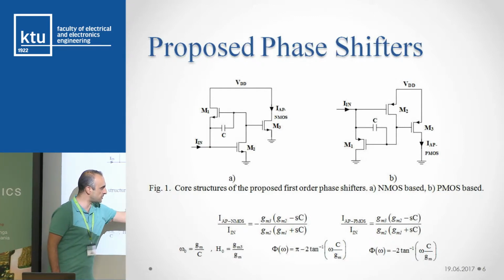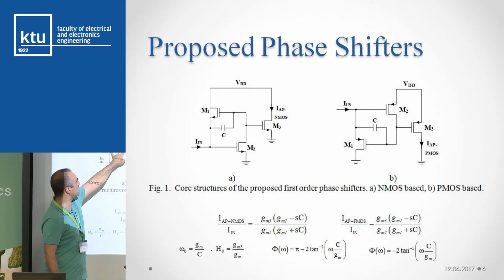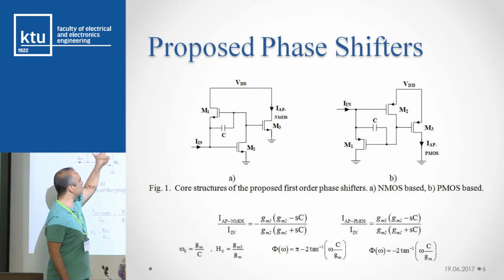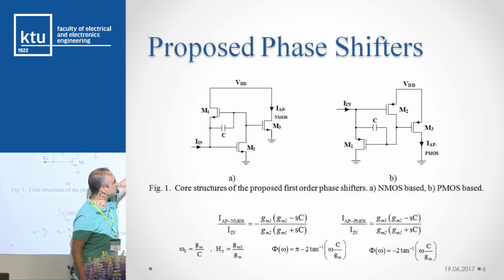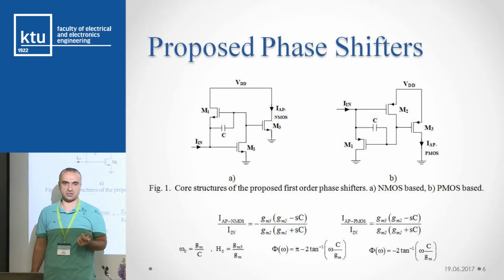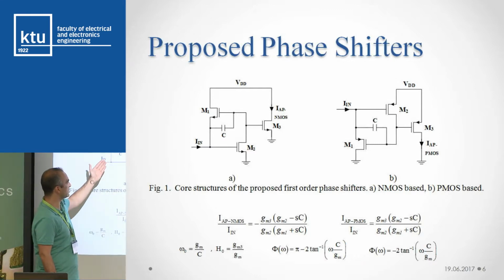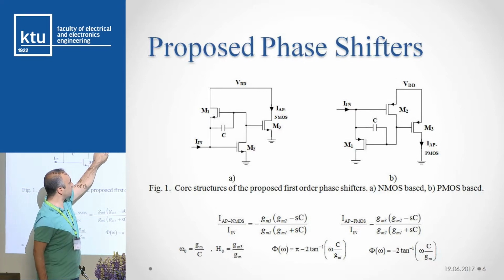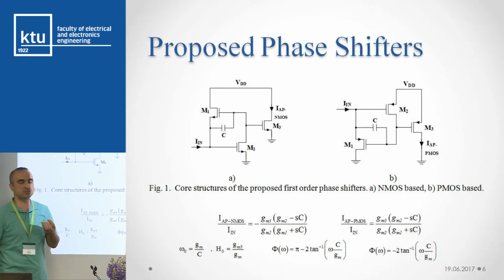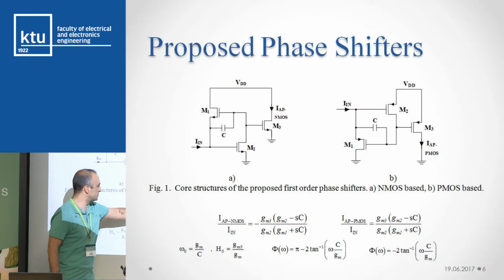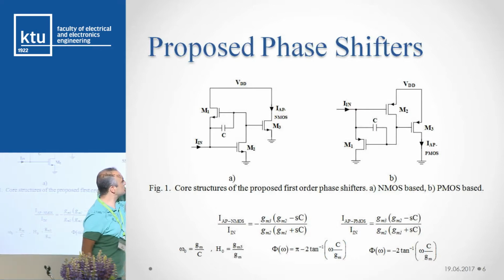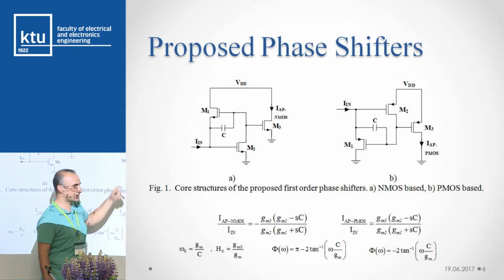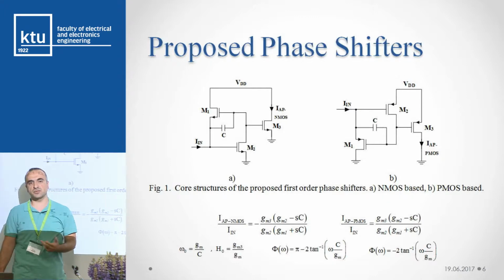And these are the transfer functions. As you can see, we prefer to use a physical capacitance here. This is for the NMOS implementation, and this capacitance is for the PMOS implementation. By connecting this, the drain current of this transistor gives me an all-pass filter transfer function, this one. And the drain current of this transistor over the input current also gives me another all-pass filter transfer function.